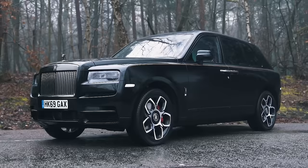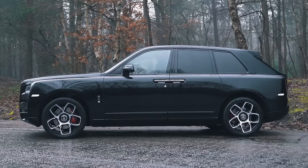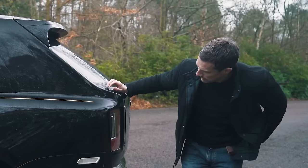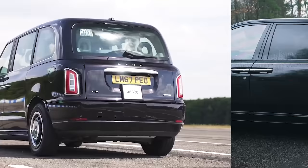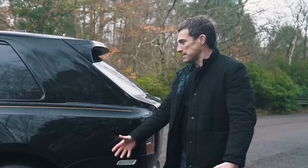Anyway, they say it's the first SUV with a three-box design, like a normal saloon car. The first box is the bonnet, second box is this part here, the third box, which is supposed to be saloon-like, is this bit here, it's supposed to be like a boot. I'm not really seeing it. Do you know what I'm seeing? Don't say it. But I've got to say what I think. It looks a bit like a London cab. Oh, I was trying to hold that in. Rolls probably aren't going to lend me a car again for saying that. But it kind of does, doesn't it? Sorry. Still, it's massive.